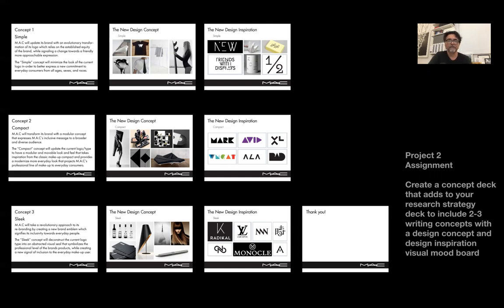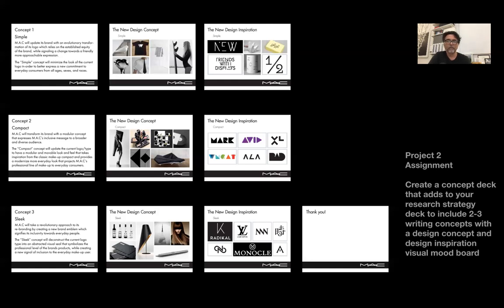And then for each concept, you'll have that statement, and you'll support it with a design with inspiration and concept boards. The first is the design concept board, which tells the story in a visual way with photography that you find, that you curate together, that you put together in a way that gives the look and feel of what you want to do, what you want to accomplish. It doesn't necessarily have graphic design techniques that you're trying to show, but it does give a sense of the feeling of the brand and where it's going to go with this new direction.